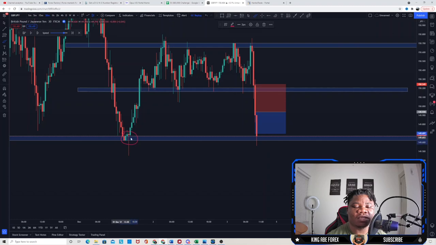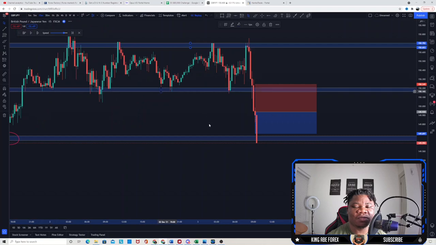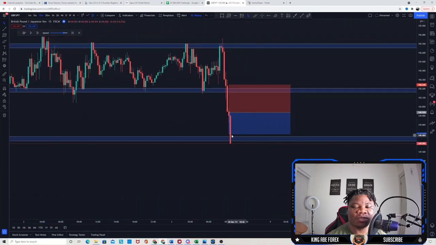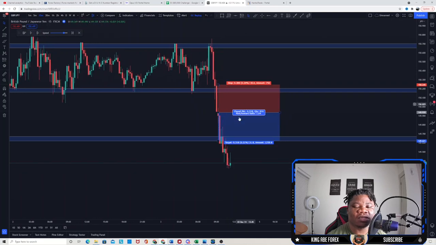That's why we have our take profit here, because when it comes to Forex, all we're doing is trading from zones to zones. So we go back to the 15-minute time frame here, and we'll just target this take profit zone over here, and we're looking at 31 pips, and risk to reward ratio is 1. So let's take a look and see how this trade played out as well. And as you can see right there, we got our take profit smashed for 31 pips right there.